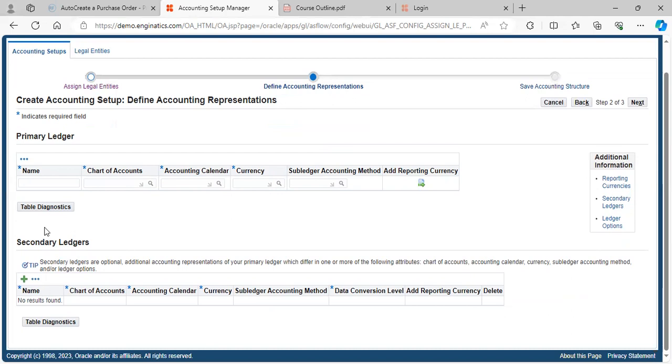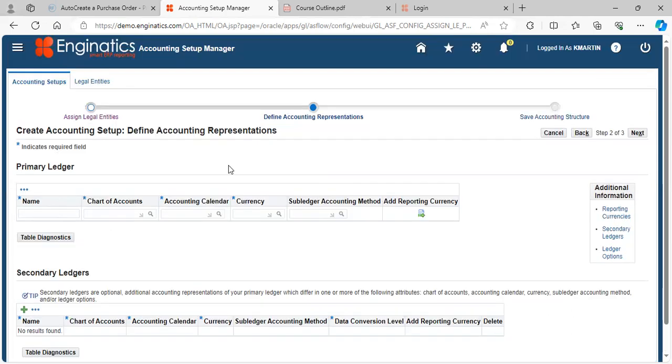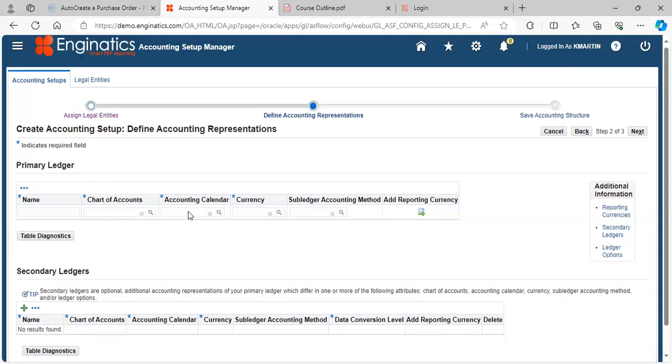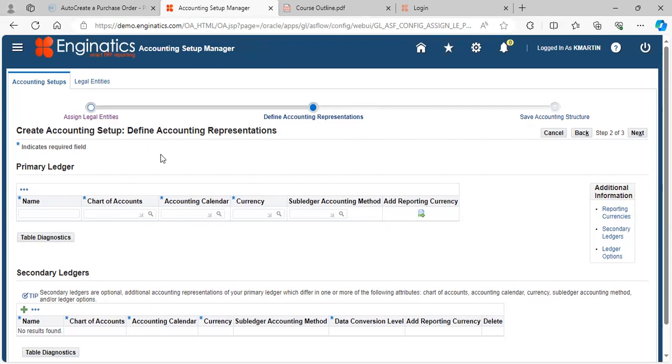But you can see, you can have an idea that we have it here. So it means even if you know how to create the primary ledger and you know how to navigate to the accounting setup page, you can even come and define a secondary ledger for yourself. But I'm not asking you to do that.